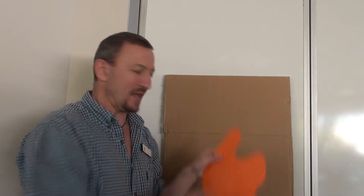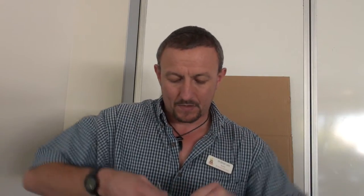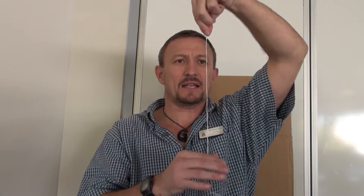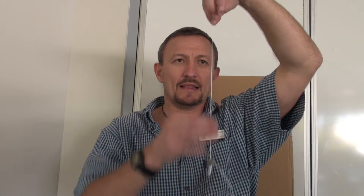To help with that I've also got a board which I put against our whiteboard. This allows me to pin my irregular shape onto it. I'm also going to set up a little plumb line. I've just got an old bolt and I take a piece of string, tie that string to my bolt, and basically it's just going to hang straight down. This is going to be my guide with respect to gravity — gravity is going to be grabbing hold of my bolt and holding it in a straight line. Finally, all I need is a pin, which is going to allow me to pin the irregular shape onto my board.